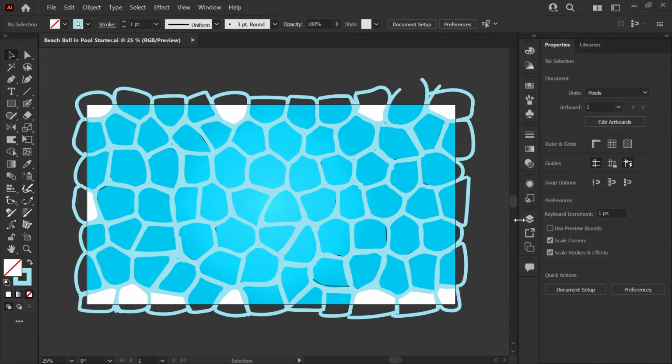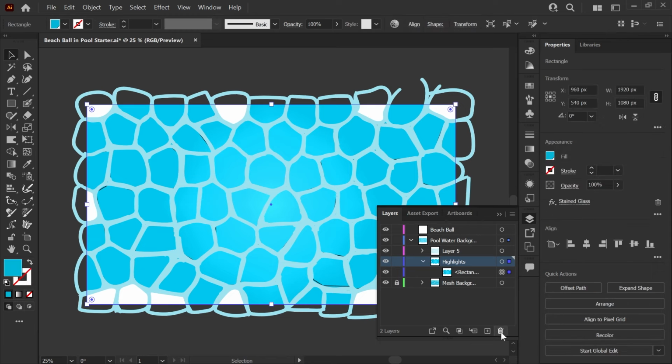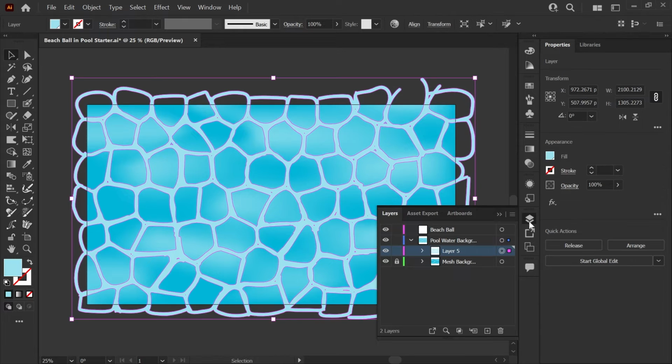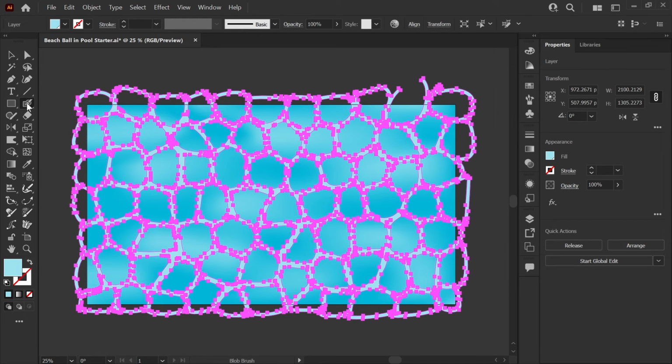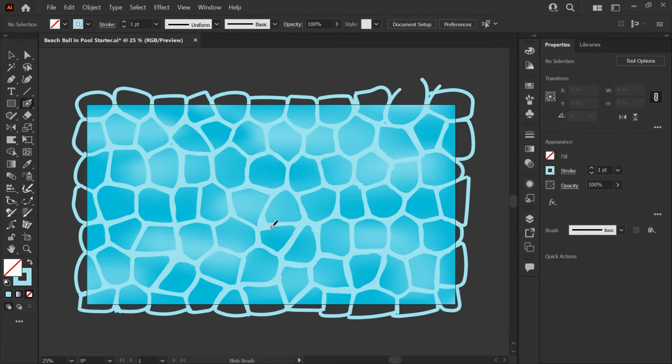Okay, now that I have my tracing done, I'm going to go into my layers palette here, and I'm going to unlock the highlight layer here and just delete the stained glass that we put. And now you can see our gradient mesh through our highlight layer. I'm keeping the gradient mesh locked, and here on the highlights, I'm going to select that, go back into my blob brush here. I'm going to press Control H to hide edges, just for a moment so I can see what I'm doing. And I'm just going to smooth out certain parts and add a little thickness randomly here and there.